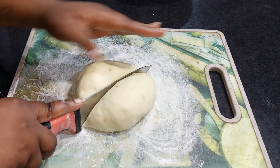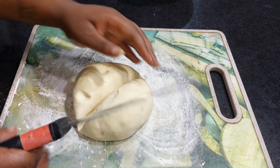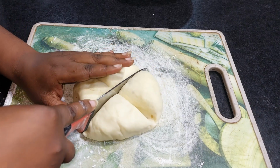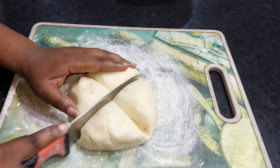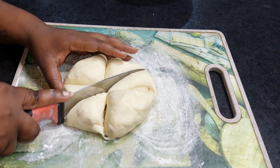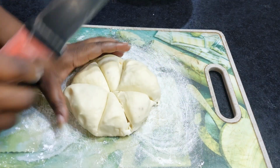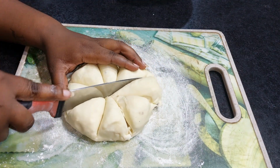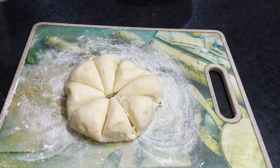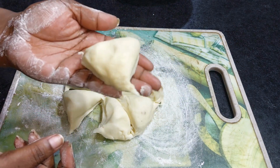So I'm going to try to break it apart into about 8 pieces. So each one of these becomes an individual chapati.